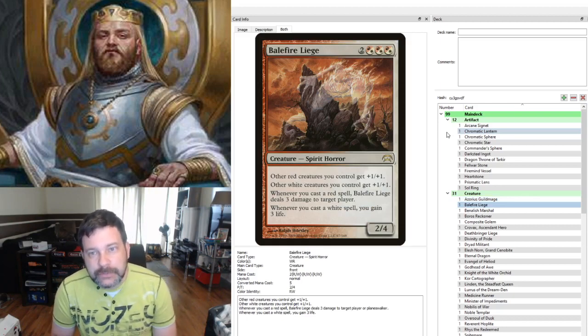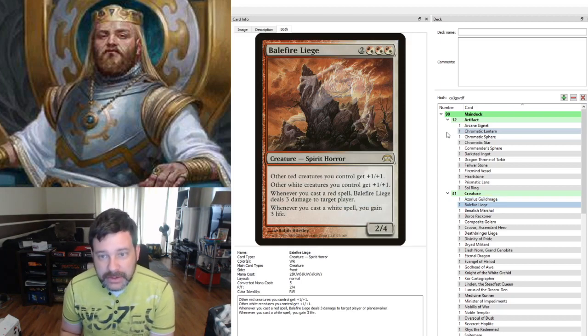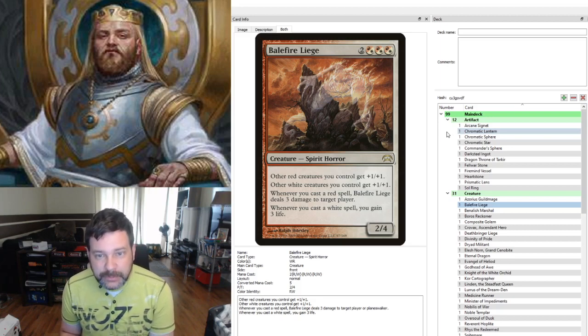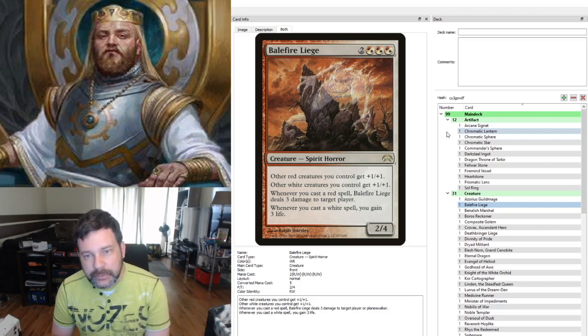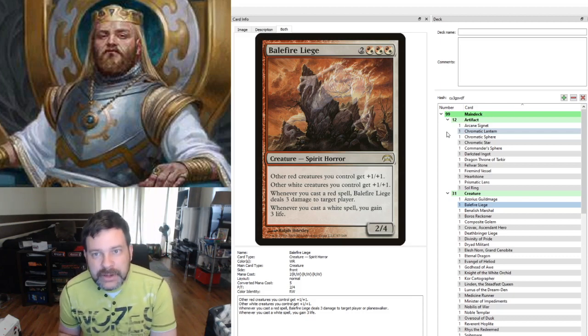Balefire Liege, it's a 2/4. It's not a really good rate for 5 mana, 3 Boros and 2 generic. However, it gives all our red creatures an Anthem effect. It gives all our white creatures an Anthem effect. Whenever we cast a red spell, deal 3 damage to target player. Whenever we cast a white spell, we gain 3 life. Spoiler alert, we are running all of the white lieges.